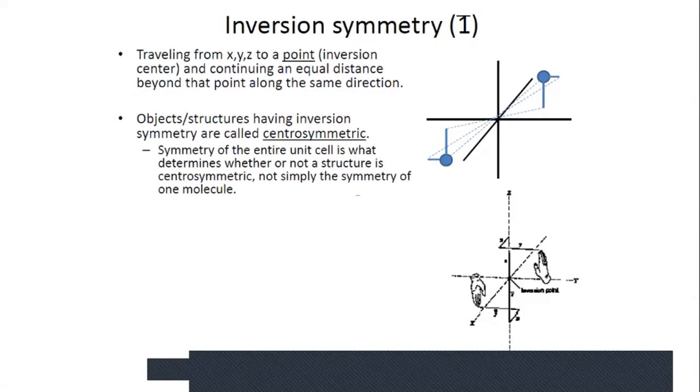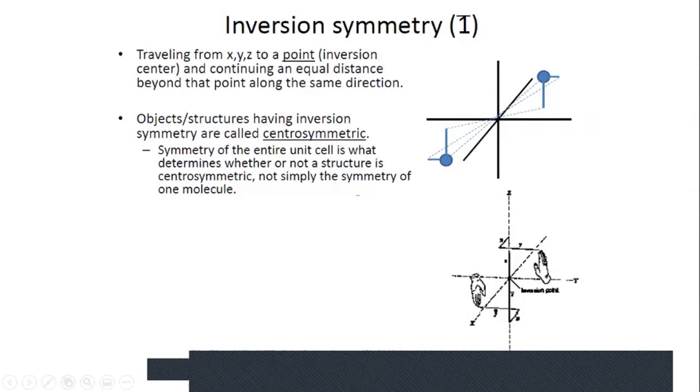When we talk about centrosymmetric, we're not just simply referring to one molecule. We're talking about the entire crystal. There's an inversion center somewhere in the crystal that helps generate the other inverted set of coordinates. So it can't just be a molecule that determines the inversion, it's the entire crystal. There are certain space groups that will always have an inversion center in them. It's always going to be centrosymmetric. So if something is centrosymmetric, it's always going to be centrosymmetric regardless of the molecules that are in it.